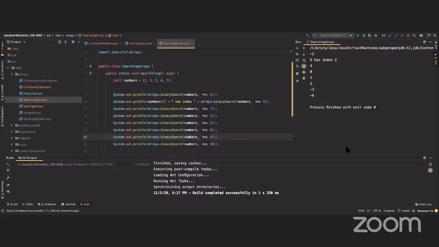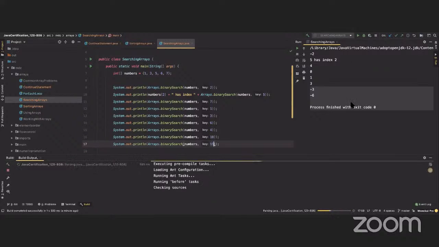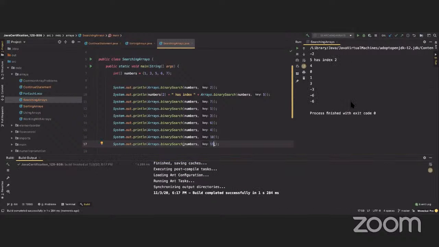So you can see it's pretty weird, the number that it returns, because number 4 is -3, and then number 10 should be, if the logic is here, probably -9, because the difference between 4 and 10 is 6. The difference between 3 and -9 is 6. But it just returns -6. If I put here 11, it returns -6 too. So it's very unpredictable. Okay?